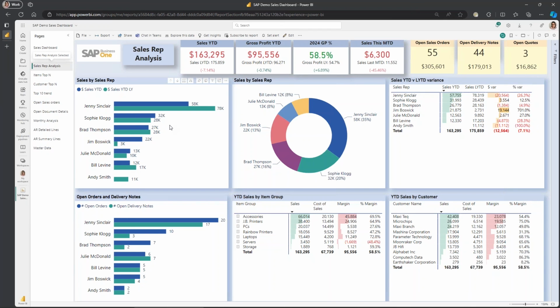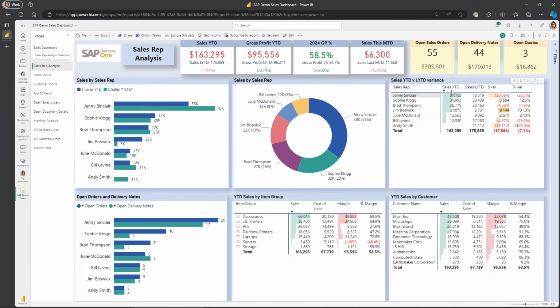Whilst we saw some of the reports from Ketan that you can build in Crystal or Web Client, that's, I think, just SAP data. The beauty here is that you can combine various data sets on top of your SAP data if you want to. I see that a lot with my clients, where the underlying ERP is where the actuals are coming from, but their budgets are coming from an Excel template. That's fine. You can bring all that in and do the comparison and analysis here in Power BI.